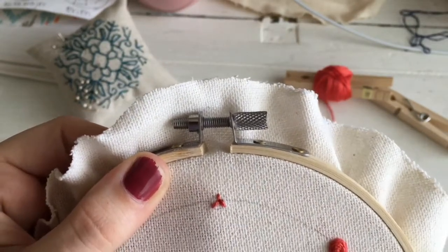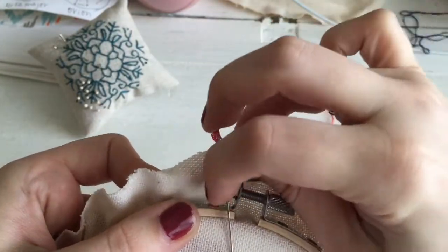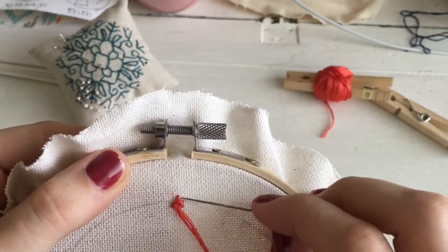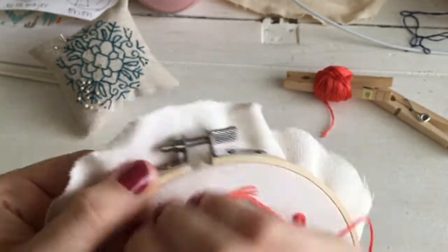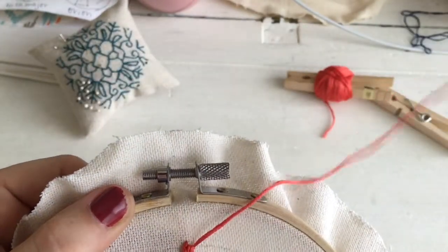Once you do that, you can come up close to the center of the wheel, but not exactly in the middle. Then what you do is you just weave your needle over and under the spokes, being careful to keep the pattern exactly right, going over and under and not skipping any. When you pull it, you want it to be snug but not too tight.